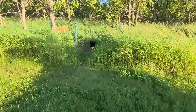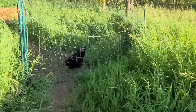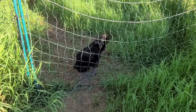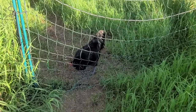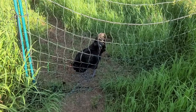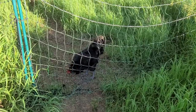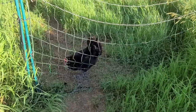Poor Solomon over here is sadly in the same boat. This is his last evening too, so he's got no food. He didn't get any scratch this evening either. It's going to be hard to see him go, but we were unable to re-home him and he just really can't go with hens. So sadly Adam will be taking care of him tomorrow because I won't be able to watch or help with him.